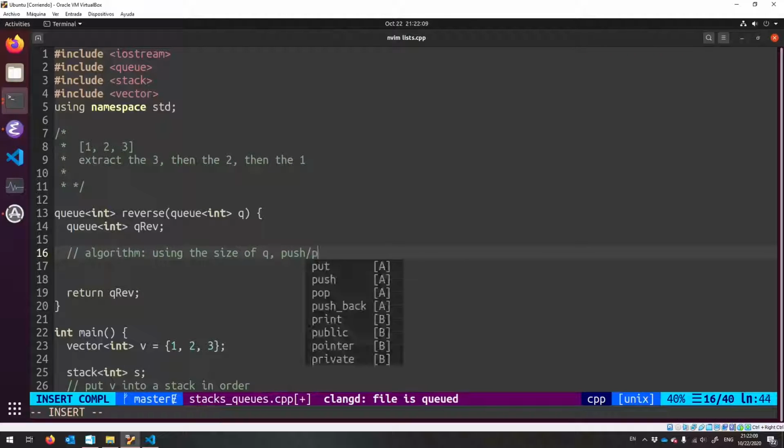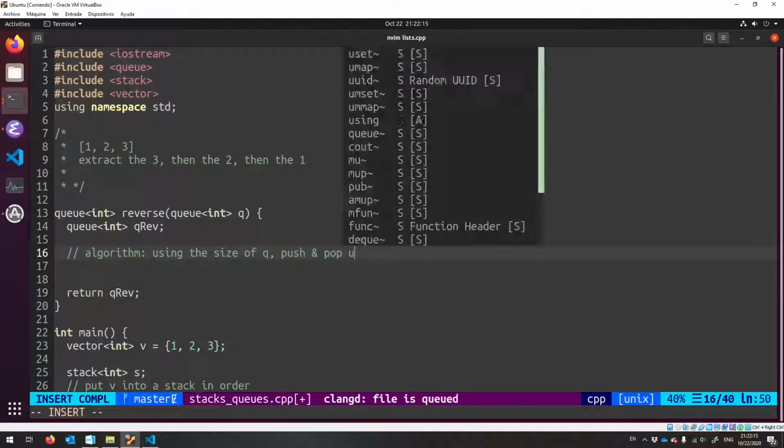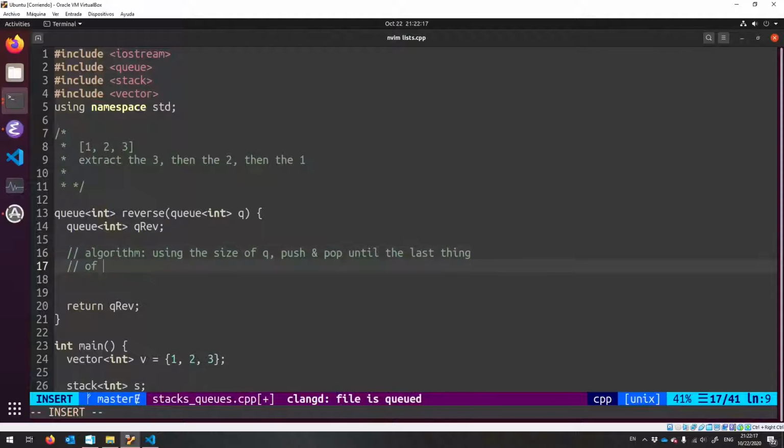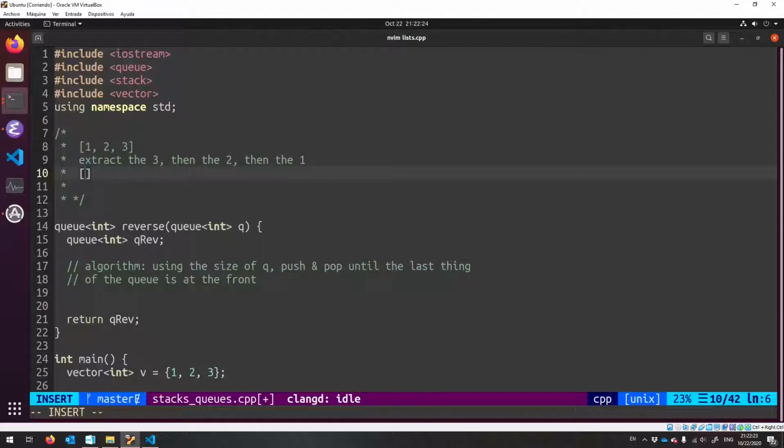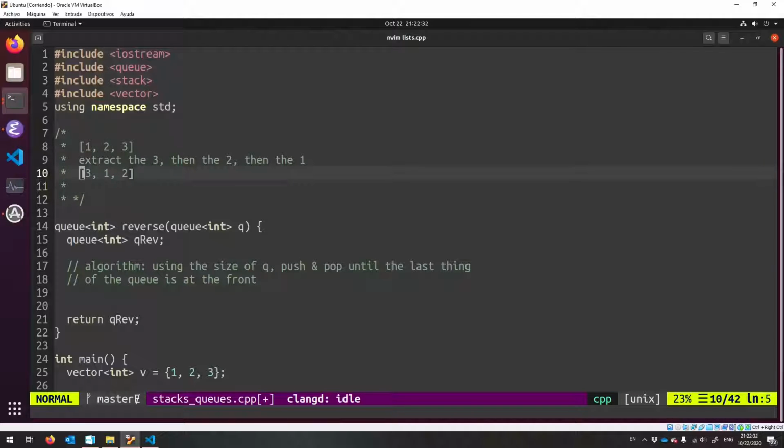Push and pop until the last thing in the queue is at the front. So I'm going to turn this 1, 2, 3 into 3, 1, 2, because I'm going to immediately pop and push 1 and 2 to the end. Do you see that? So that's how I'm going to get the 3 at the front. Yeah? That's what I want.